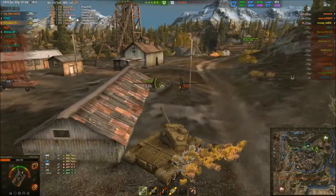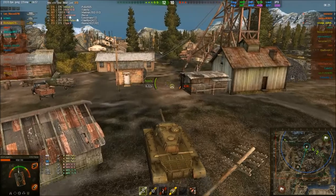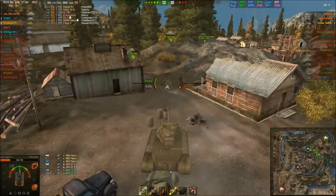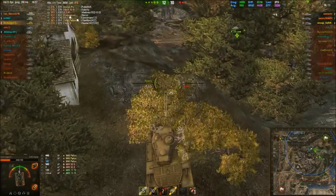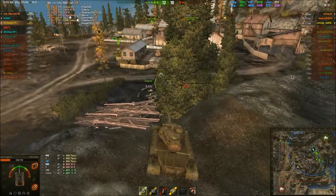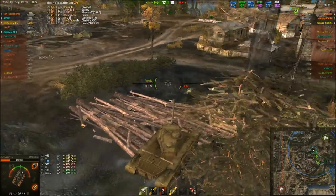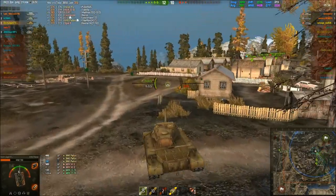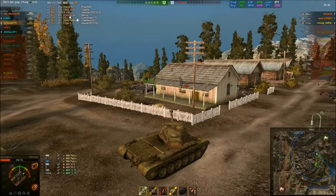I just seem to have developed a thinking pattern for mobile play, which is why I've always liked mediums. I've always preferred to be more mobile and be able to affect the battle by being able to relocate and be where I need to be. To become a better player, I need to learn to be there before things start happening. I certainly know I'm not a bad player — I'm probably better than most of the player base, but I reiterate, I'm not a great player.